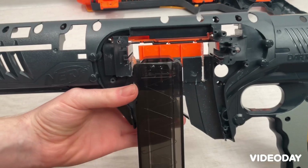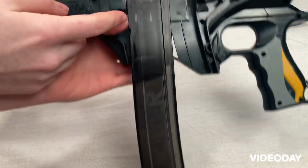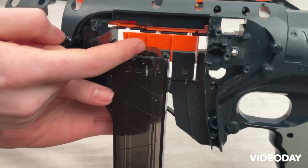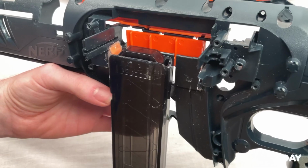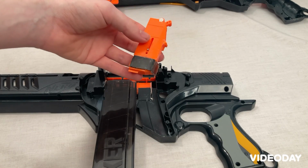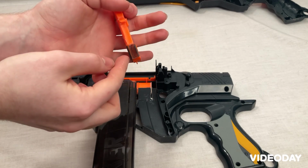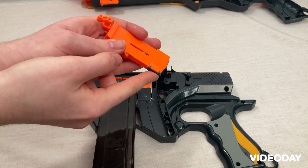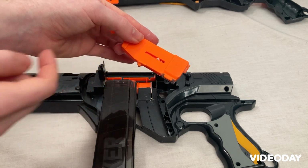Okay, so on this side of the shell, we obviously have the Talon magazine that has been permanently integrated here by cutting off the feed lips, and it is screwed and glued directly into the shell. There is a small piece here that helps feed darts in when you top load them. This is the piece that pushes your dart to the side, and as you can see, it has been modified. There is a plate of plastic here to get rid of the indent for where the large head of Tagger darts would have been. Here is a piece of the Talon's feed lip, and there is a stopper in the back here to stop darts from getting pushed too far back.